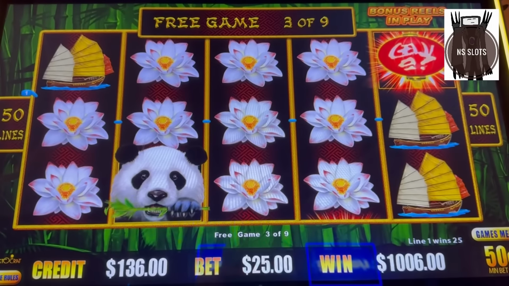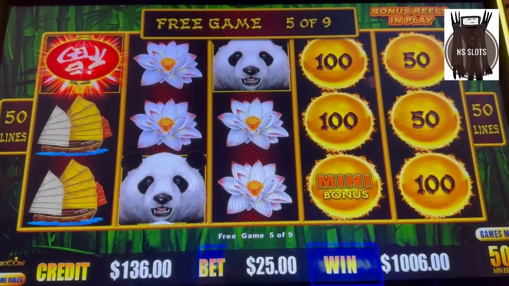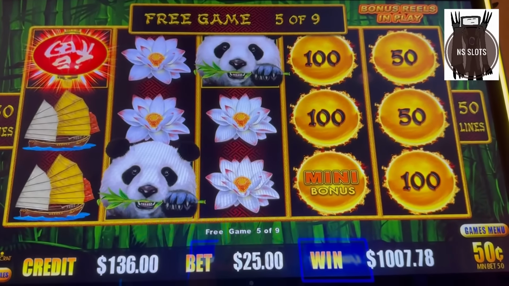Okay, we got wilds. That's a nice wild. Come on. We'll probably get a hand pay on this one here. Oh, nice. We got a hold spin. We got the bonus game. And we did land the mini. $500 mini. Sweet.